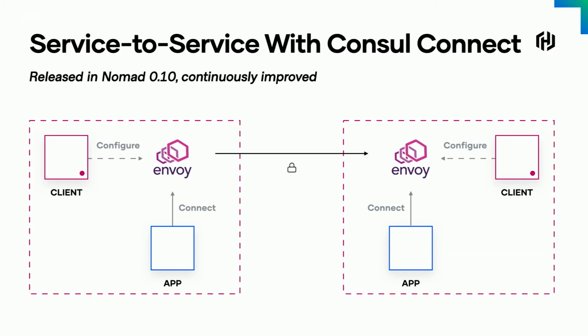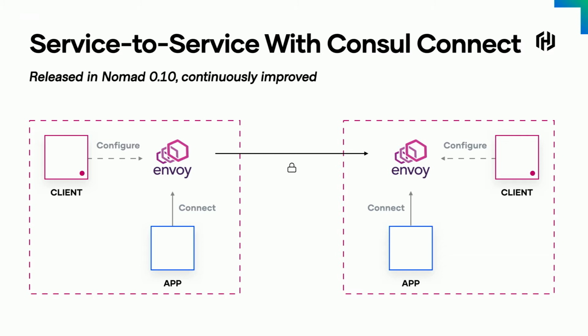And we feel like we've really achieved that with integrating with Console Connect. So the way Console Connect works is it follows this sidecar pattern where your application's network communication is sort of gatewayed through this proxy. We use the Envoy proxy by default, and so Console will configure this proxy to allow traffic based on Console's intentions.